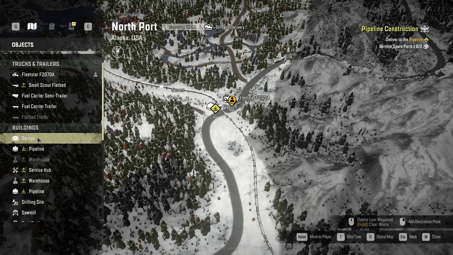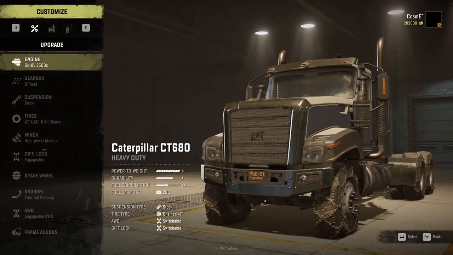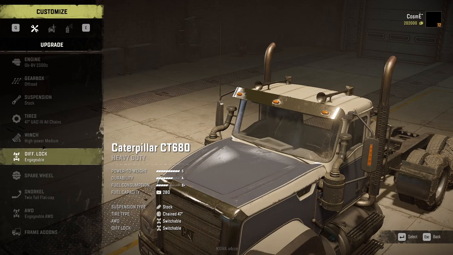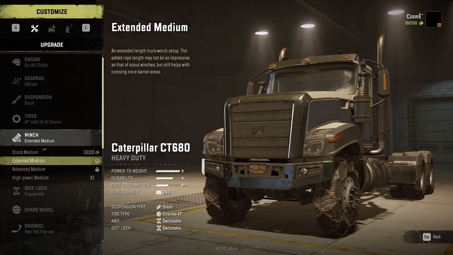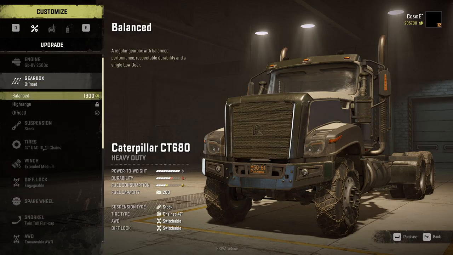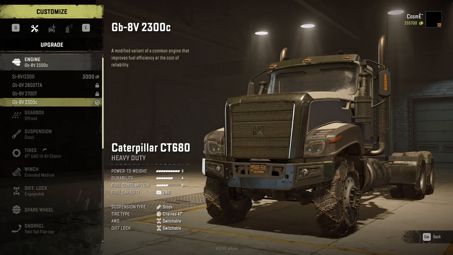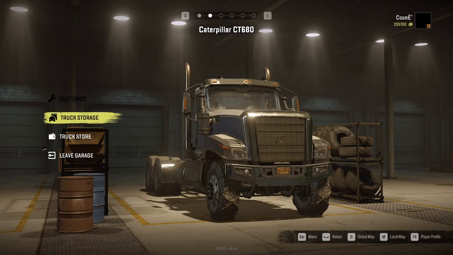Where's the garage? There we go. This is the garage. I think we got the all-wheel drive for this. Right? It has all chains, high power, medium. Okay, let's use the extended medium. Let's sell this. Still the stock suspension because there is no race suspension for this. Off-road gearbox, sure. And there's no better engines that we have unlocked right now. Anyways, doesn't really matter. Let's just grab this. Might as well. Our first heavy-duty truck.